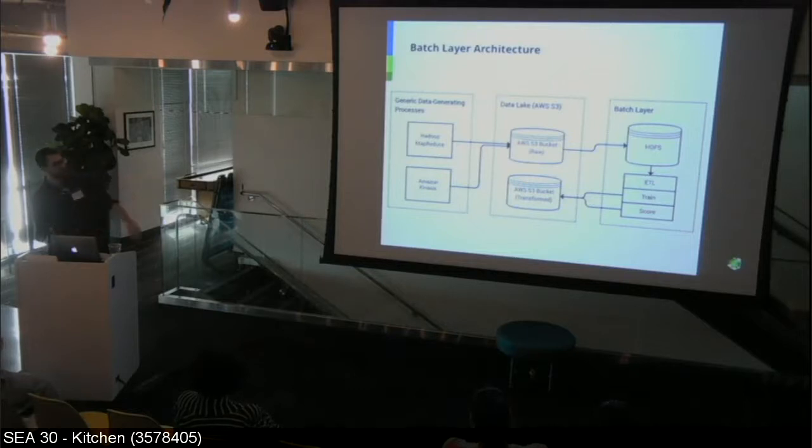So now we enter the three phases of the Zestimate. So it's simply ETL, train, and score for us. And the ETL is really responsible for producing training sets and scoring sets. And the training, of course, is training a variety of models. And the scoring is then scoring the 100 million properties that we have nationwide. And so what we do here is we have a separate bucket for our transformed data.